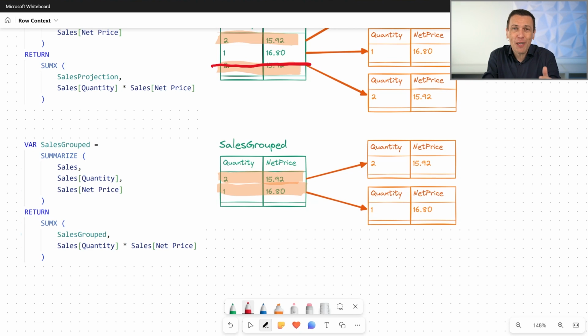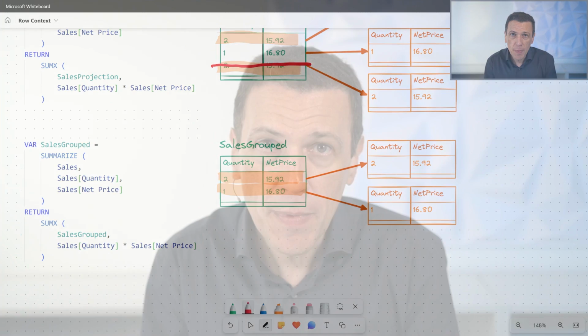And of course, now if we iterate this table, we have a different result. We have a smaller number because we are iterating a smaller number of rows. So once again, you have to pay attention to the cardinality of the iterator when you iterate a table. You're iterating the table you obtain with the table function, not the original table. Only when you have a table reference, you are iterating the original table. If you manipulate a table, pay attention to the cardinality that you obtain, because of course the number could be different because the number of rows you iterate could be different.